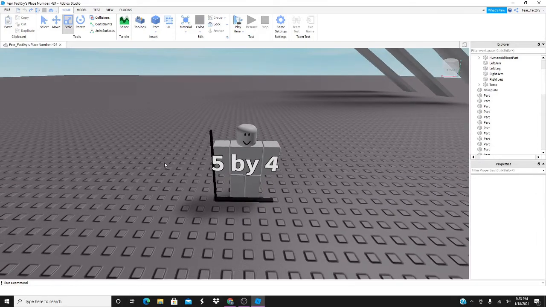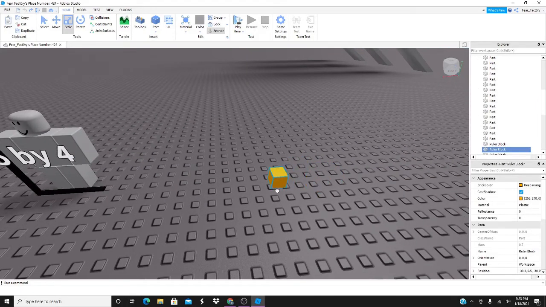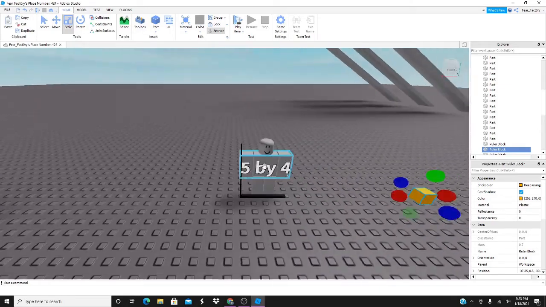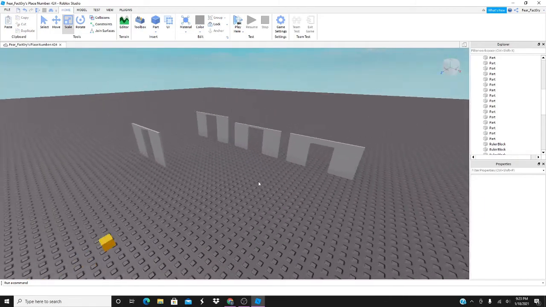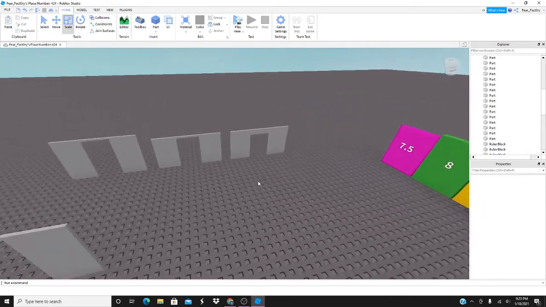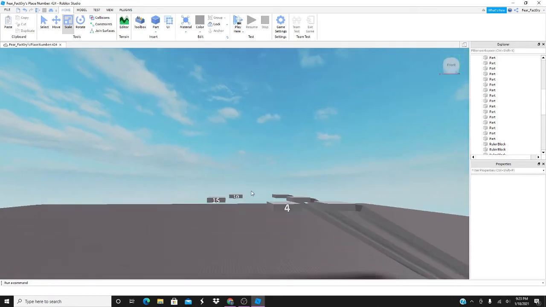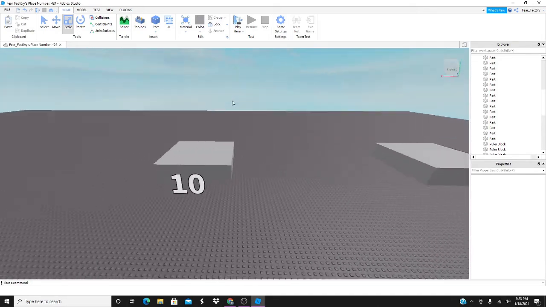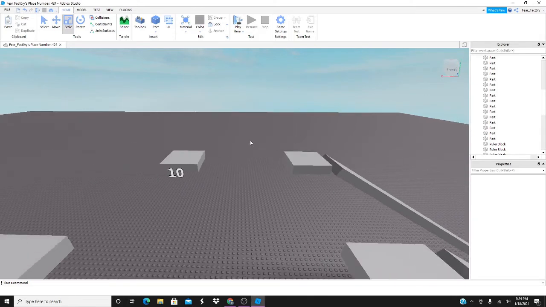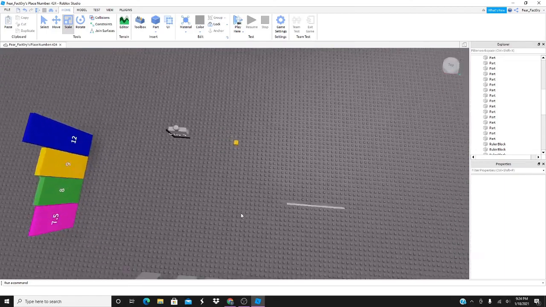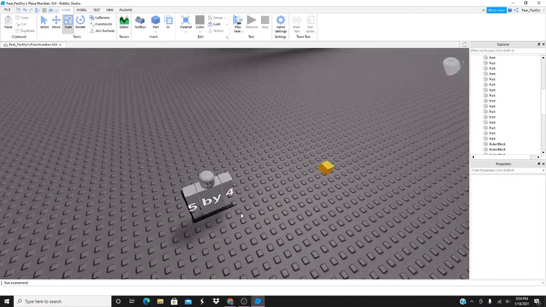If this helped you in any way, definitely use a ruler block. I just made this up, I didn't get this from the toolbox. If you want to scale things, just remember how big your character is. Remember not to make the door frames or openings too small. Or if you want to make an obby, that's the point of making things challenging like this. Maybe have it like 10.5 if you want to have it like barely possible, but don't go that far. And that's how you know how tall and wide a character is in Roblox.